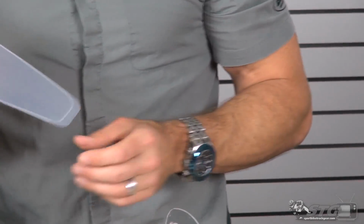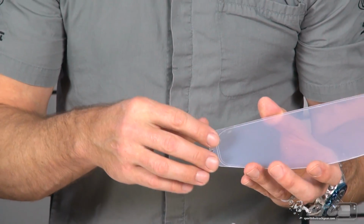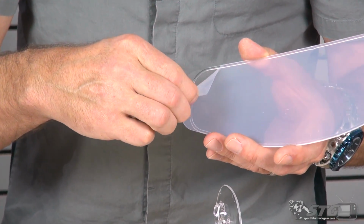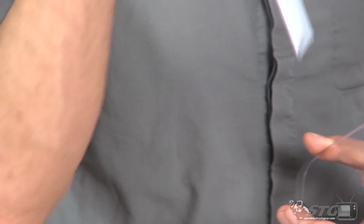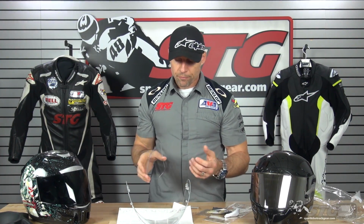Now, to install this on the helmet shield, first thing I'm going to do is roll up the edge of that protective film. I'm going to remove that. Do not install this with that on there and go out and ride. Yes, we've actually had people call in and email us after putting a Pinlock insert in and not removing the film, saying they could not see out of the helmet.